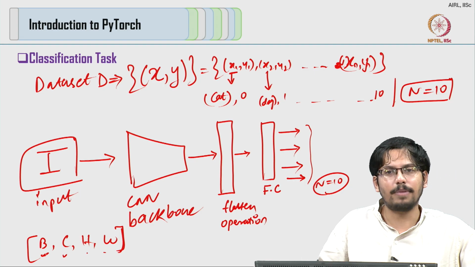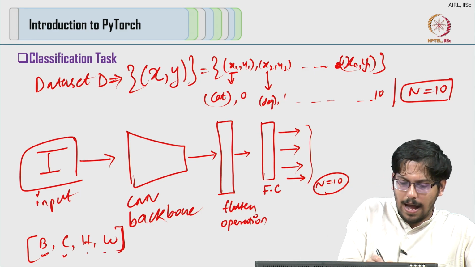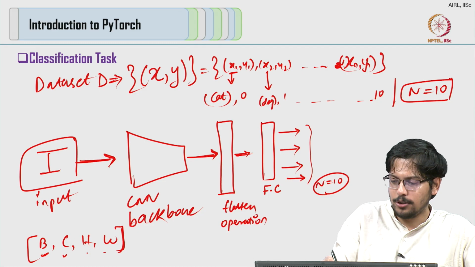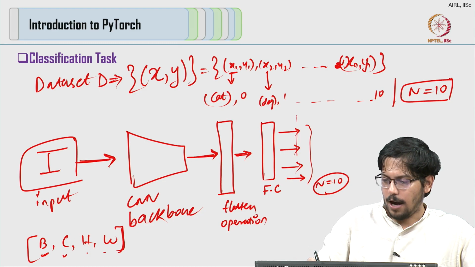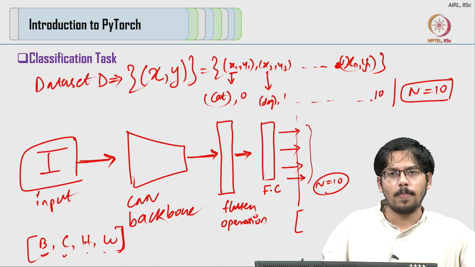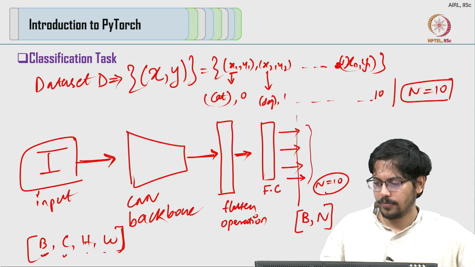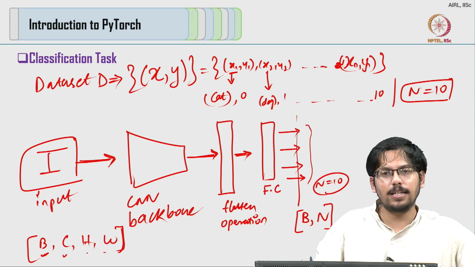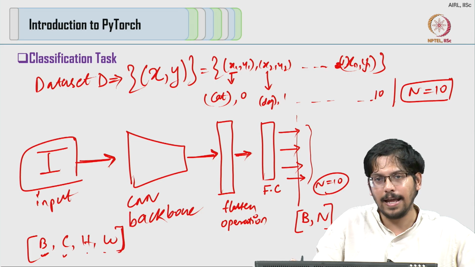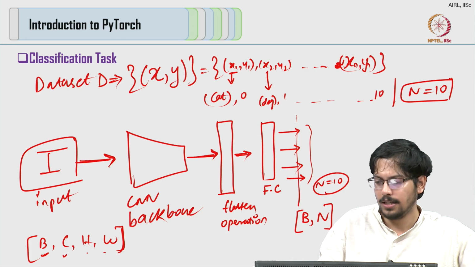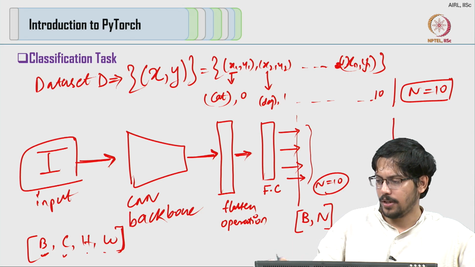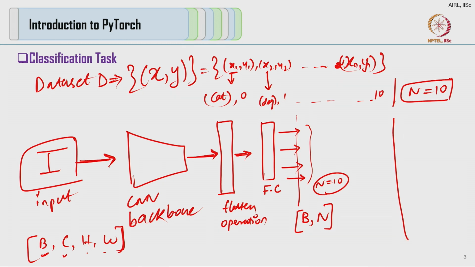B is the batch size that we define, right. Now as it propagates through the layers, the output layer would have the shape batch size cross n, and n for us is 10 here, right. Now let us do a quick comparison, and then we will come back to this later when we are defining the models. Let us observe the predicted value, which is the output prediction, and compare it with the ground truth.